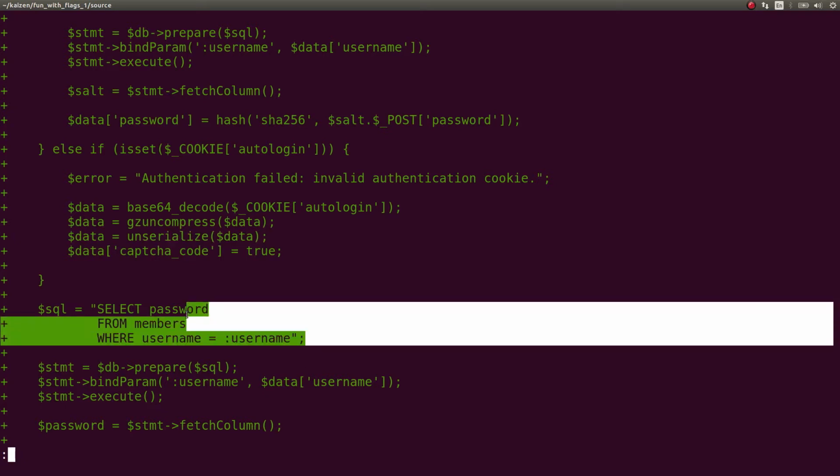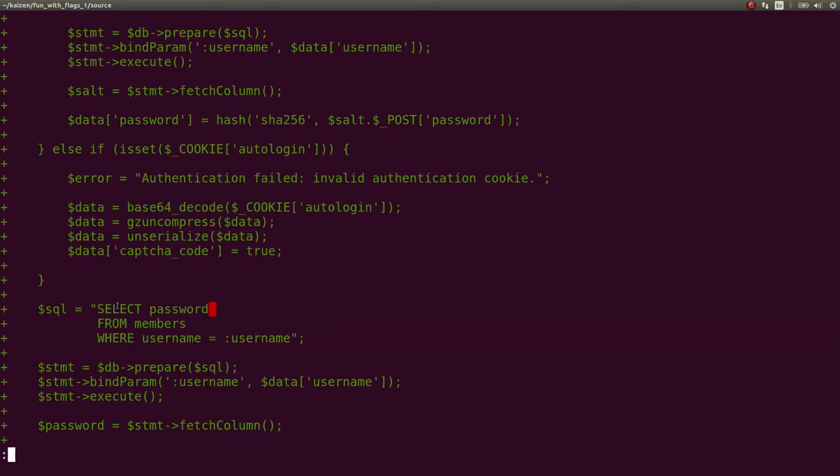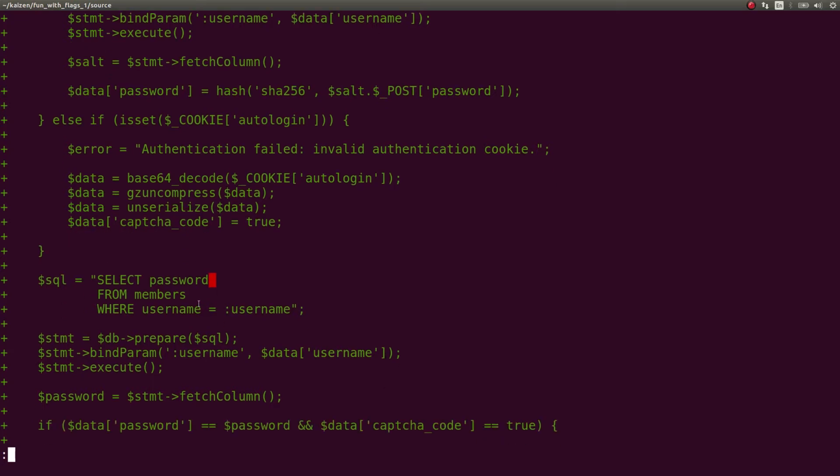This SQL statement is something we don't really have control over. The challenge prompt and even the hint that I took a look at told me there isn't any SQL injection, and because they're binding a parameter here, I know I can't do any SQL injection. That's the proper way of formatting SQL variables. So I'm kind of screwed, unless I think about this a little carefully, and I'm trying to be clever here: if my username is nothing, then the password that's returned, they won't be able to return the password. It'll say, oh, password is nothing. It won't be able to find anything, and password will just be set to an empty string.